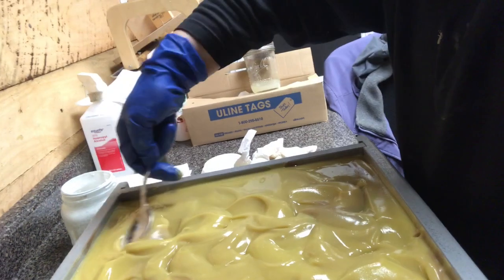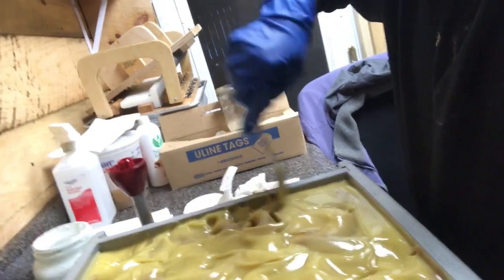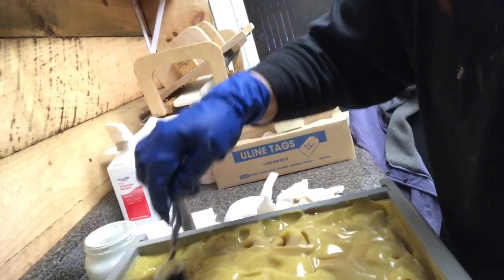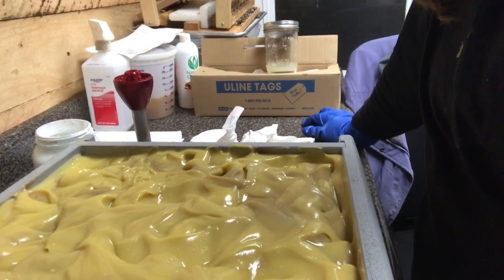And then I'm going to cut it into bars. And it will be ready to cut in about 24 hours. I will unmold it and cut tomorrow. I will bring you back when I'm ready to unmold and cut.